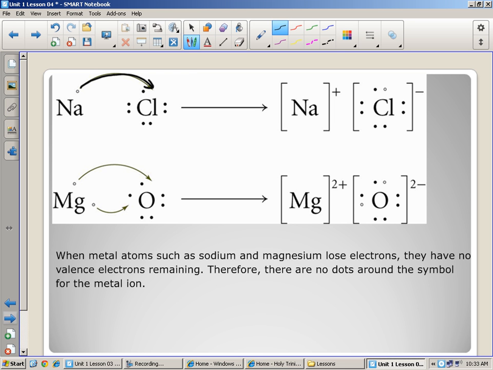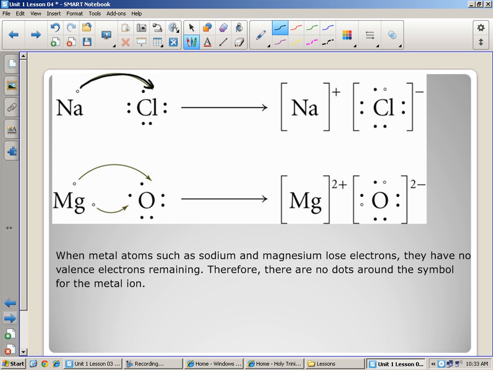All right. Magnesium has 2 valence electrons. It's in group 2, right? 2 over, 2 valence electrons. If it could get rid of those 2, it would have a full outside shell, right? So those 2 go, in this case, to oxygen. Oxygen is looking to gain 2. It's got 6 valence electrons. If it gains 2, it becomes more stable. It gets 8. So there's those 2 electrons there that have been transferred.